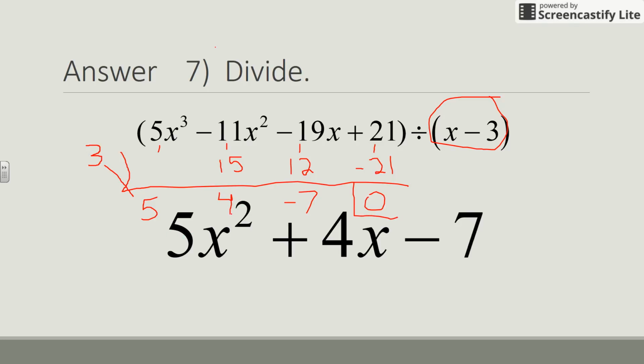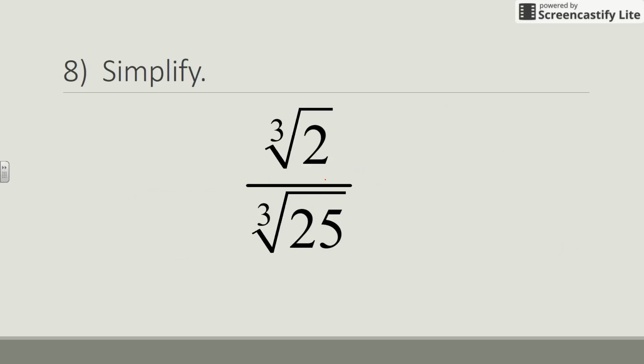Notice that my powers on my answer use the one less than the coefficient because we divided by x. So if I would have had an extra something like 3 out here as leftover, then I would have put plus 3 over x minus 3. But this one came out to 0, so there was no need.